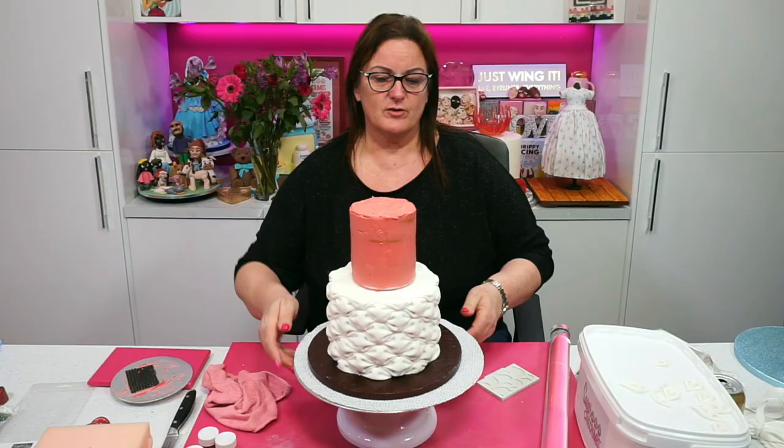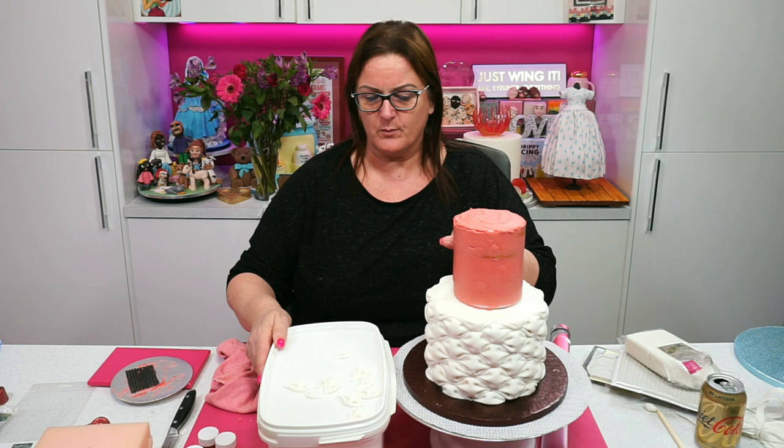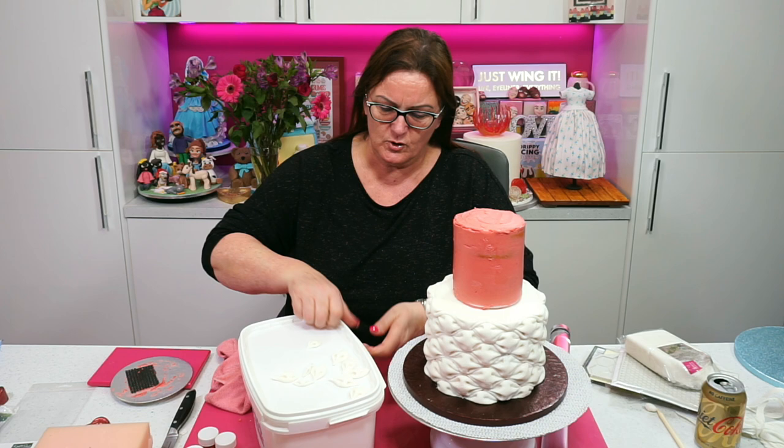Right, so we've got these. So then we're on to the smaller one now. So you can use the big ones as well. There's nothing stopping you putting the big ones on there, but I just wanted to show you the smaller ones. So in the smaller mould... I'm going to find out how to get in this box.